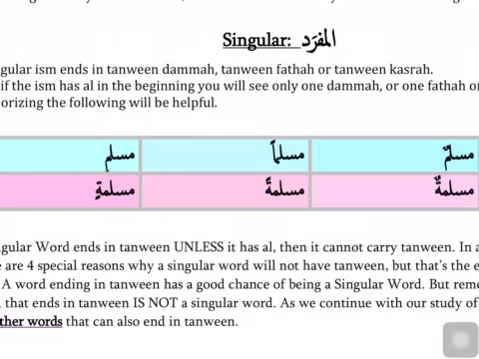This depends on the role the word plays in the sentence. So we will not be able to answer that question right now because it's a long answer. It will take a lot of lessons to understand this. But for now we know that the same word can end in Dhamma, Fatha or Kasra. It will still mean the same. It will just have these different endings based on the role it is playing in the sentence.